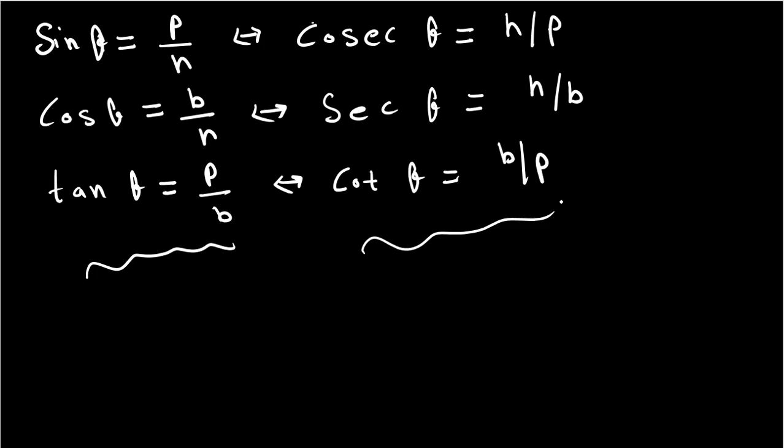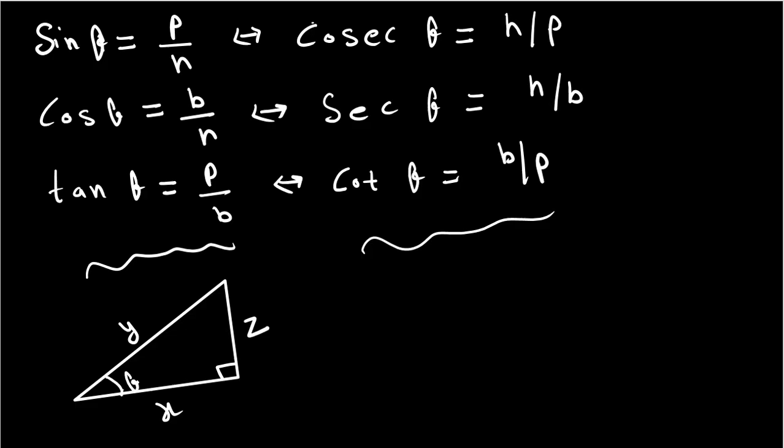What do these trigonometric ratios tell us about? These trigonometric ratios tell us about the ratio of lengths of sides of a triangle. Suppose that we make a right angle triangle like this. This is 90 degree. Suppose that its length is x and this length is y and this length is z. Now suppose that we call this angle theta. Now we can write for this triangle sine of theta is equal to perpendicular. For this angle z is perpendicular. So z divided by hypotenuse y.